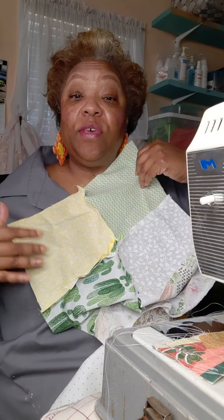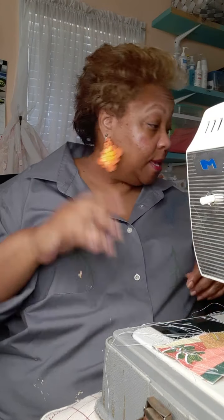This is the way it will hang, and everything before I sew it together. So that's 2 rows that I wanted to share with you. And this week, I'm going to get some more fabric, because I'm going to need a lot of fabric.